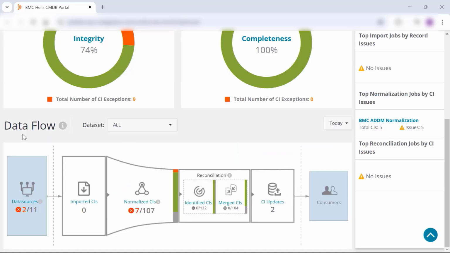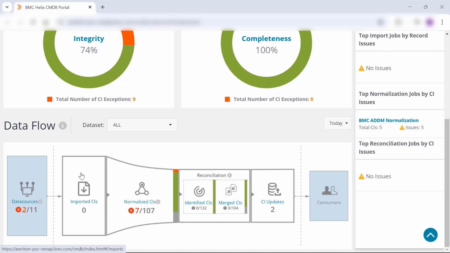Below health metrics, we can see the data flow component, which includes your data sources, imported CIs, normalization, reconciliation with the two activities, identification and merge, CI update, and consumers. Data sources are the sources where the data is coming into your CMDB.